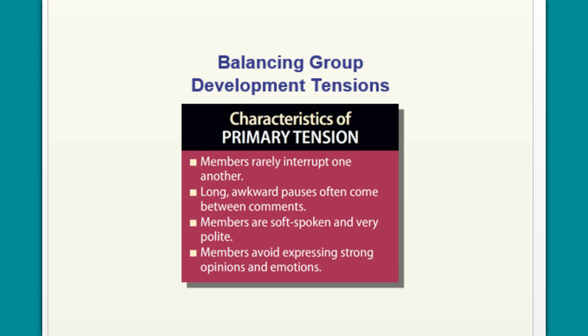If you were put into a group or joined a new work group when you got a new job, for example, you're going to have these primary tensions that are normal within a group. So if you're feeling tension when you first start a group, that would be normal. And then some of the characteristics are listed on this slide. So make sure and take a look at those so you can have an understanding of what the characteristics of primary tension are. And again, this is normal and it's expected within a group.